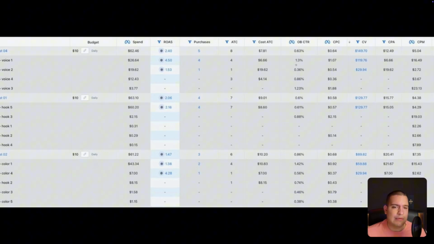So I'm going to test probably different hooks again, because this one was great. I'm going to keep it. I'm going to scale it, but I'm going to test more to find ones that are similar to that 4 ROAS, so I can scale them even further. Because at 2.16 ROAS, I can scale it, but not as much as one with a powerful ROAS like this. Because keep in mind, the more you scale and the harder you scale, your profit margin will go down little by little. It's just how business works.